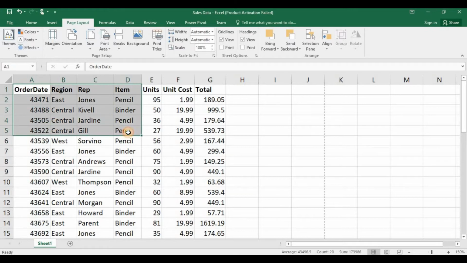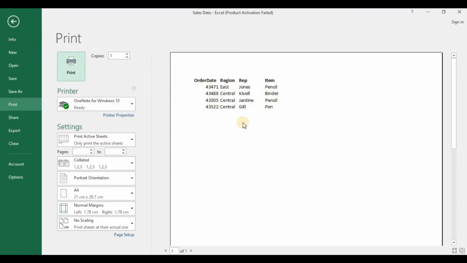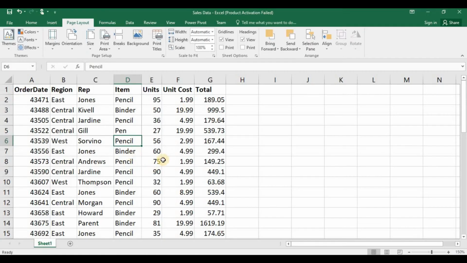First, select the data you need to print. Under this page setup, click on Print Area. Then click on Set Print Area. If you observe, there is a new light grey color line appearing around our selection. This denotes print area. Now, if you see print preview, it will show only this area. See here, we are getting only our selected data. Like this, you can select the specific data and take print. You can clear this print area by clicking Clear Print Area from this Print Area drop-down.